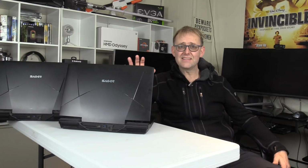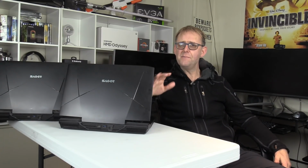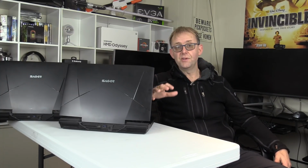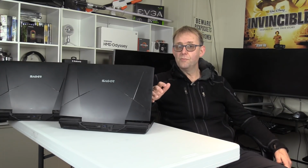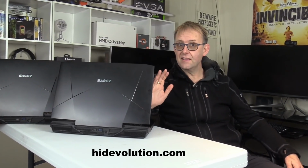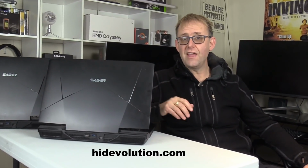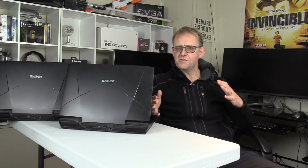Now, if you're going to get this laptop and you don't want it to be loud, you must at minimum do an undervolt on the CPU and repaste the GPU. If you're up for it, delidding and repasting the CPU will make it much more enjoyable to use. Now, custom PC makers like HID Evolution do offer this service for you, and I think it's worth every penny.